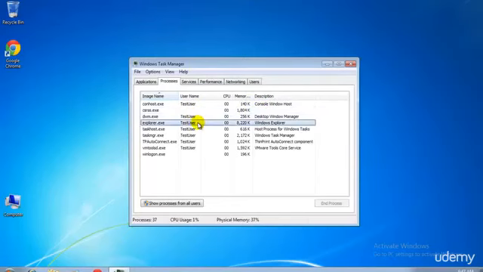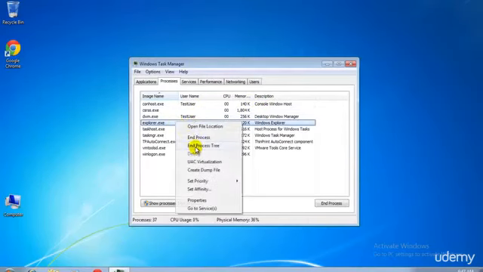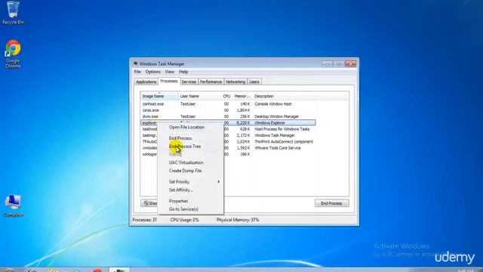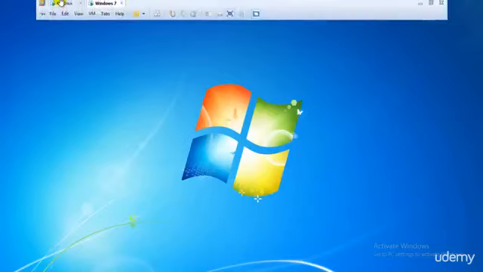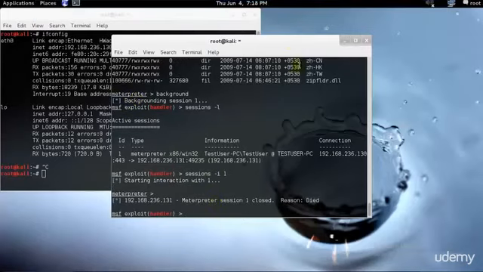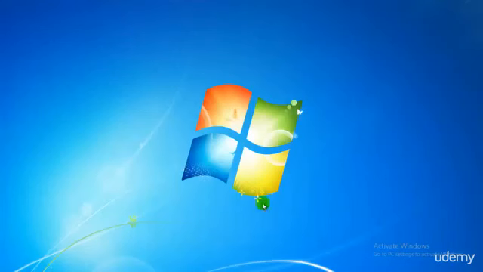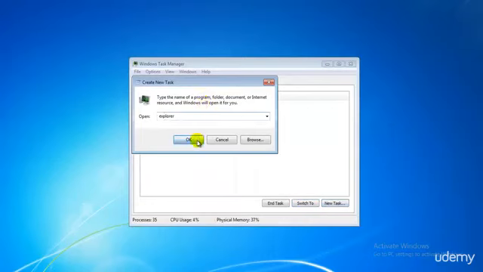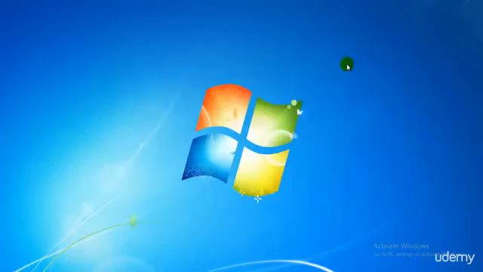But if the person is smart enough, which normally people are not, and he closes his Explorer, he will not have any doubt that we have actually migrated to it. If he closes that, our interpreter session will close, and we won't be able to do anything after that. But normally the person will not go to this level and will not close the Explorer, which is actually a benefit for us.